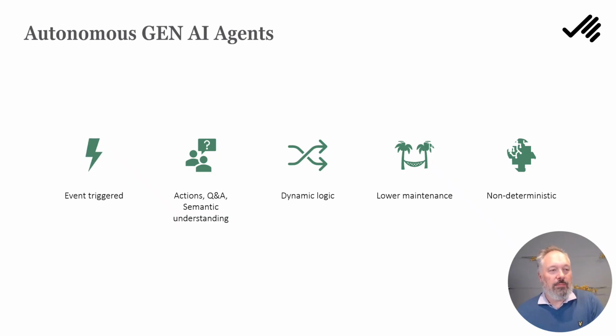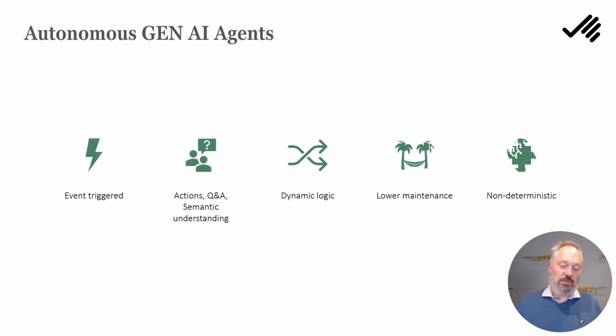Yes, and then the final type of agents are the autonomous generative AI agents. And of course, we have autonomous normal agents, not only generative AI agents, which are, in that case, a mix of this one and the second version. The main difference here is that these types of agents are event triggered. So something happens, an email is received, somebody sends a chat in Microsoft Teams or in Slack, and it will act based on this event. And then it can do all the things that the normal generative AI agents can do. It can take that input that's coming in the email, for instance, and then do things with that.